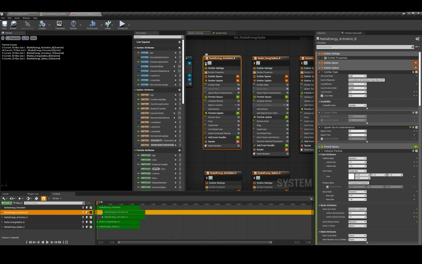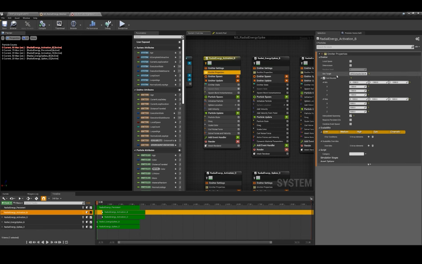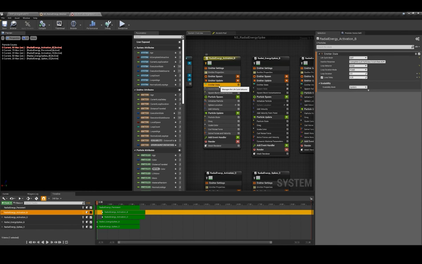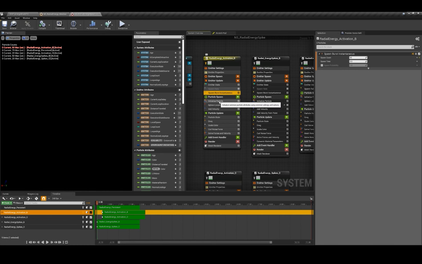And this is blue. So you can see when this kicks off, these are our blue particles, and that's just when the shield activates. So I did change these to GPU, so they're a little less intensive, and gave it a fixed bounds radius of -1,000 and +1,000 in the max. I did add a little bit of a loop delay to it, just so there was a little time overlap. And then my spawn burst, I added a spawn burst to this, which is set at 50.